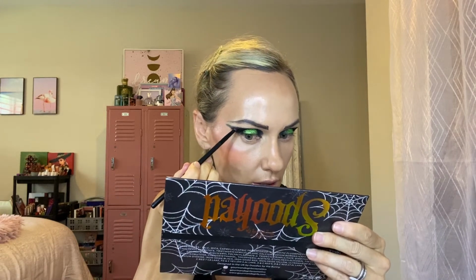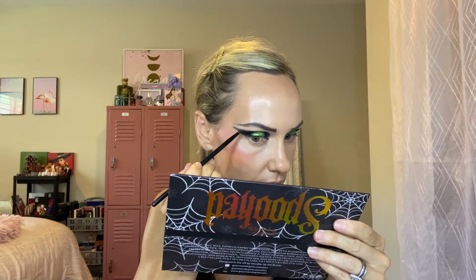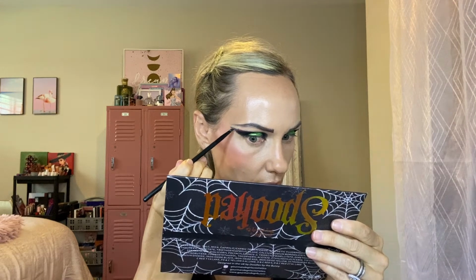Okay, I'm gonna take this and try to get as much of that black off as I can. And what I'm gonna do is take this glitter glue and just kind of dab the brush into it. I'm trying this for the very first time. This is like something that just popped in my mind. You guys get to see if it works. So I'm going to take the pink shimmer and coat the brush and just do like a little outline.